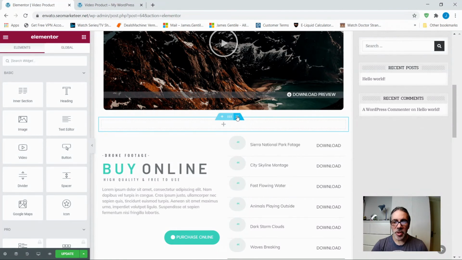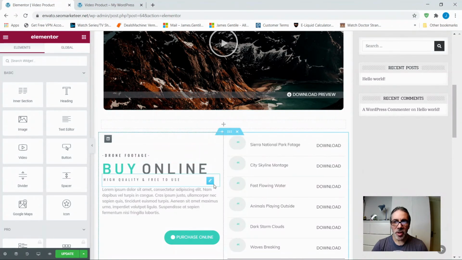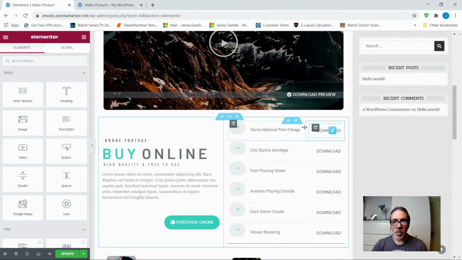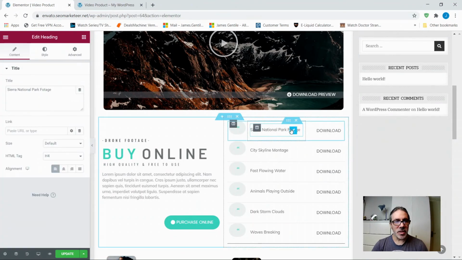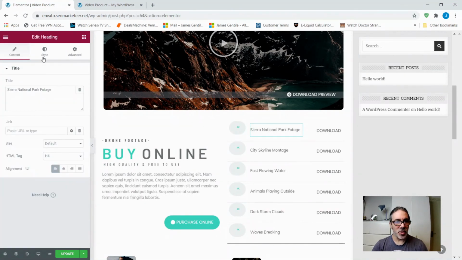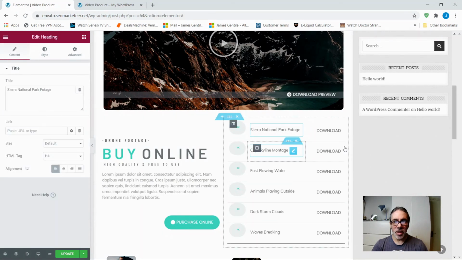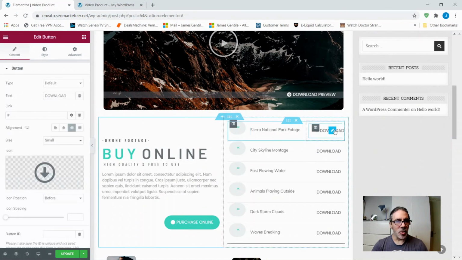Like I said, this is pretty straightforward Elementor, which you could probably watch other videos on, and if you want to see a video on how Elementor actually performs, it'd be good to go through all that. But for this sake, we can delete this off. If you want to change any of this, you can change the text here, so it's pretty straightforward. Change the styles up here, so you can change the text colors. This is like a download link.